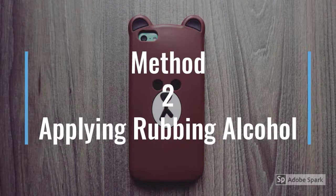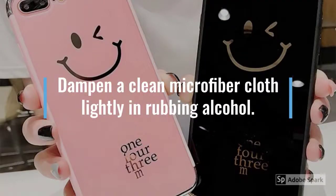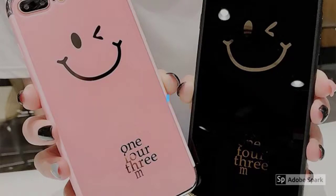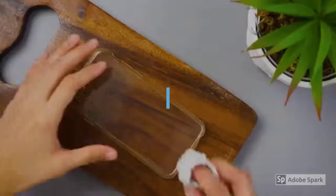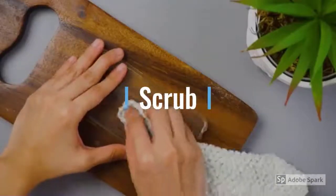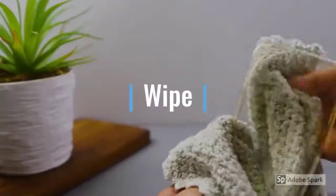Method 2. Apply rubbing alcohol. Dampen a clean microfiber cloth lightly in rubbing alcohol. Scrub. Wipe.